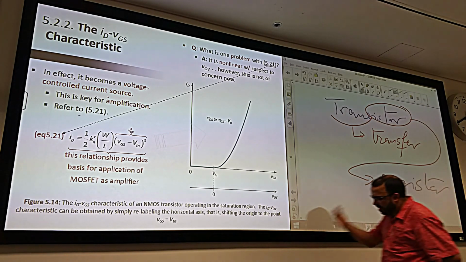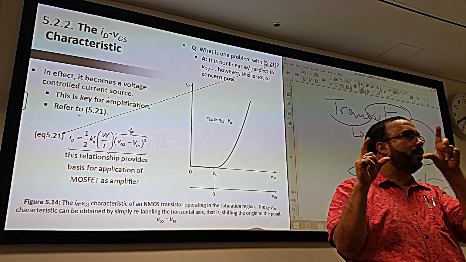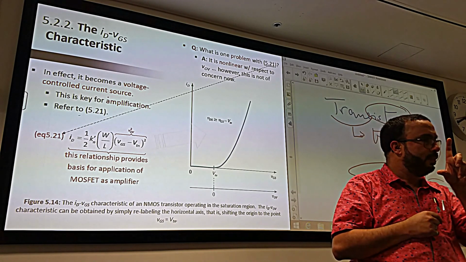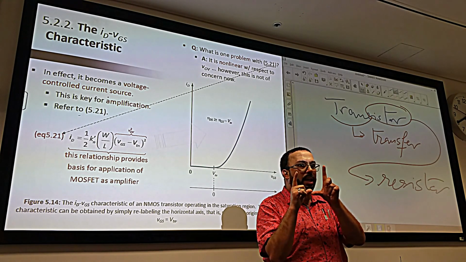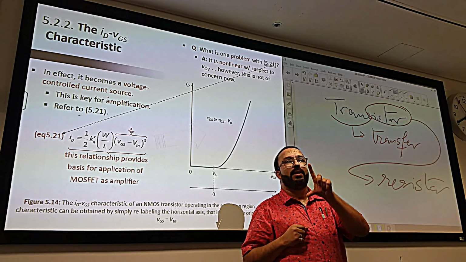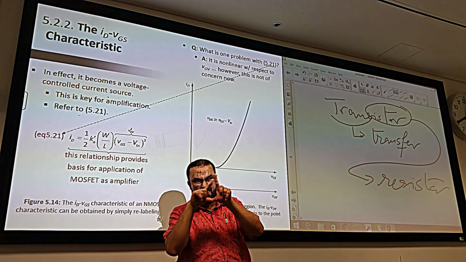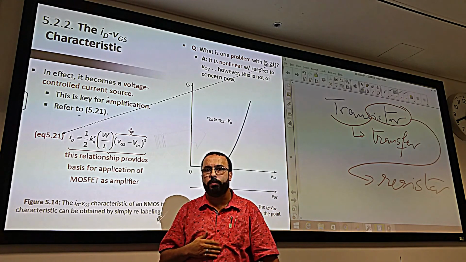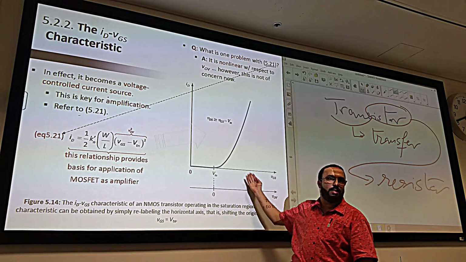Here there is resistor stuff and all these things, but just to say that the voltage of one side controls the current of the other side. You understand? So it's like we are transferring the resistor on the other side, on the other terminal. Because the control voltage is on a terminal that is different from the output terminal, which is here the drain. So we are transferring that resistance, and that's the origin of the word transistor. You can also go to Google and Wikipedia to enjoy that. But that's the thing. It's not ID-VDS, it's ID-VGS.